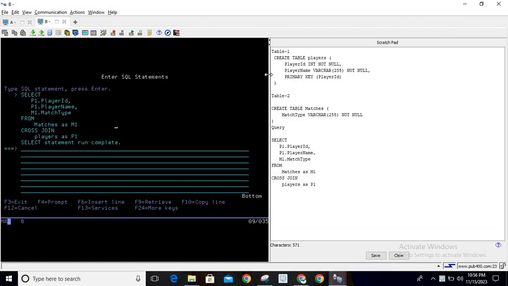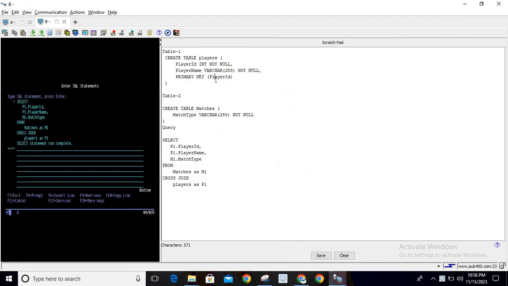This time we have slightly changed the table. If you are following the entire series for these joins, then we have changed the second table to explain the requirement in an easier way. You can see here the first table is the players table, where we have columns like player ID and player name, and we have set the player ID as primary key, although it will not affect anything, just for making it primary I keep this line.